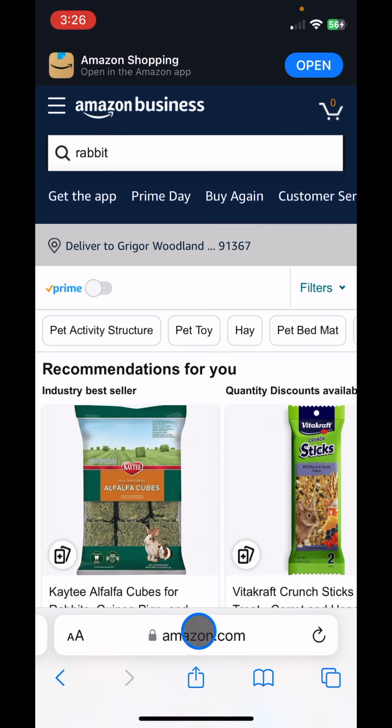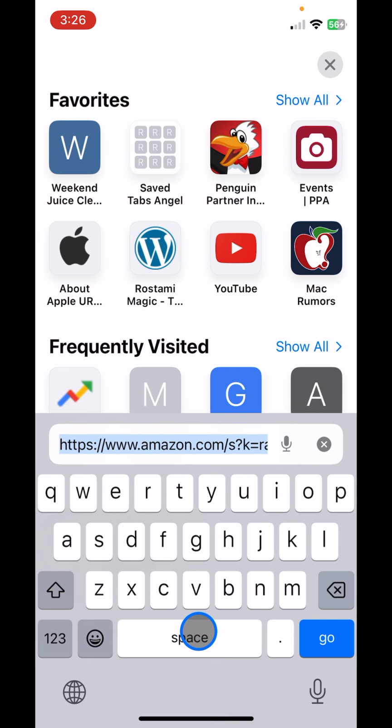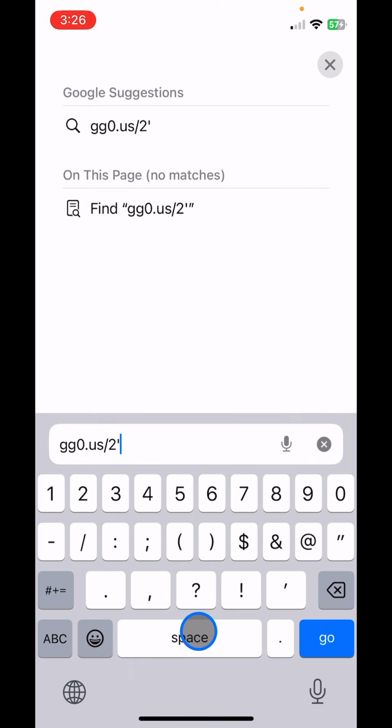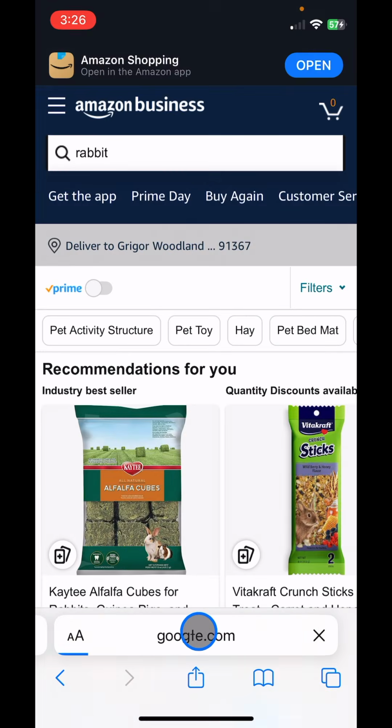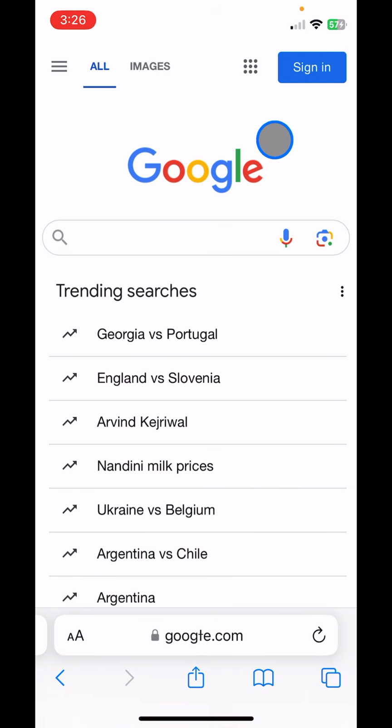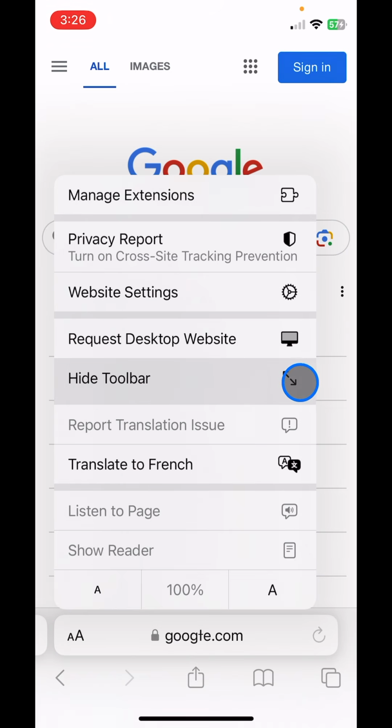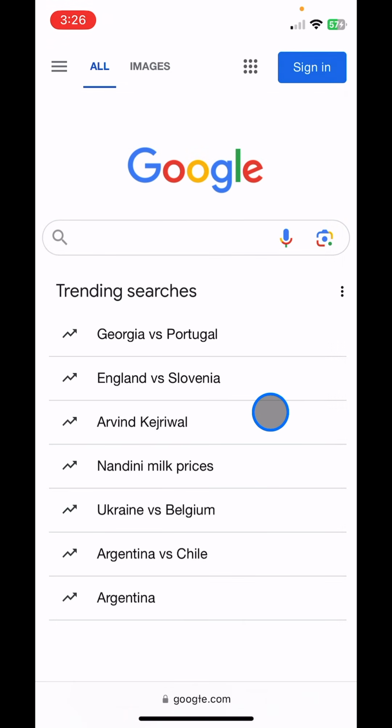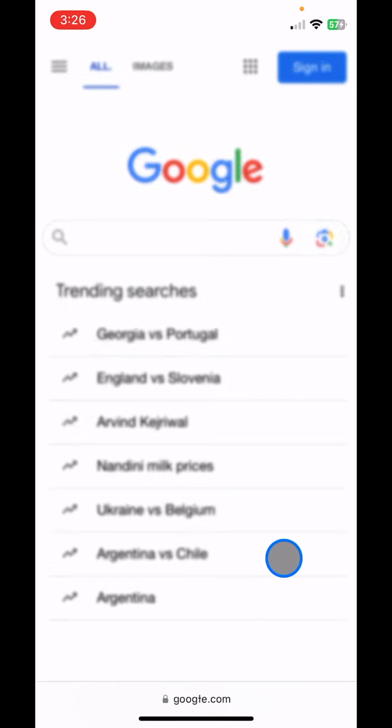And then one last time, we're going to show you how the hide toolbar is going to be another way of maximizing the real estate. Okay, let's set that up to be on 12 seconds. Here we go. And we're going to tap the AA here in the lower left-hand corner and choose Hide Toolbar. And now that makes the URL appear really tiny at the bottom of the screen.